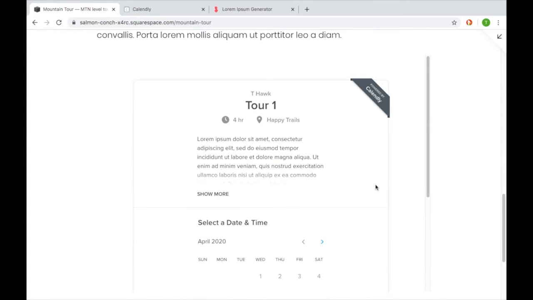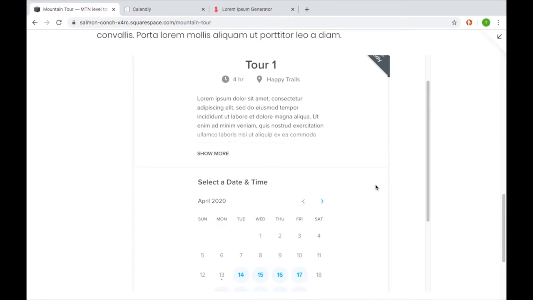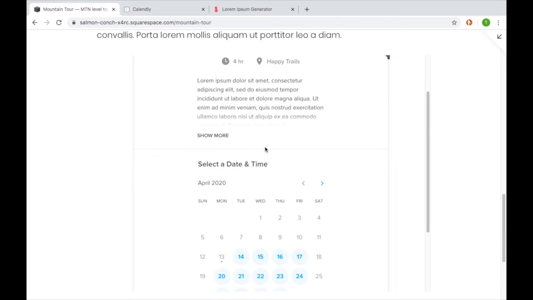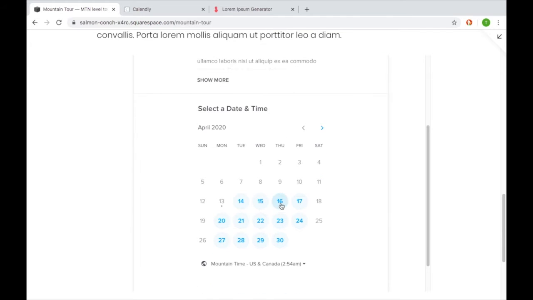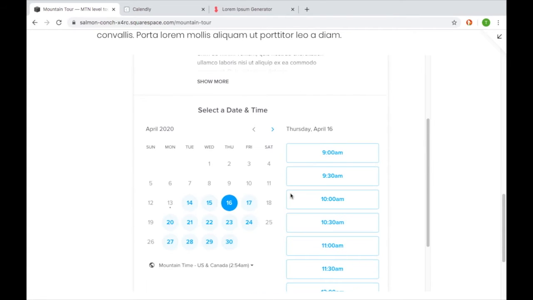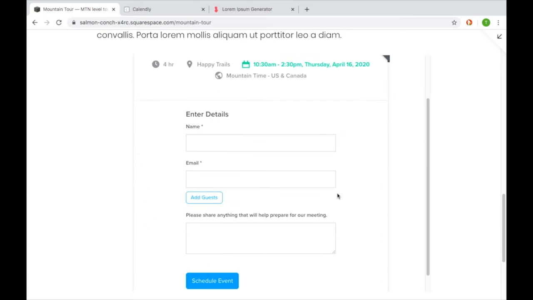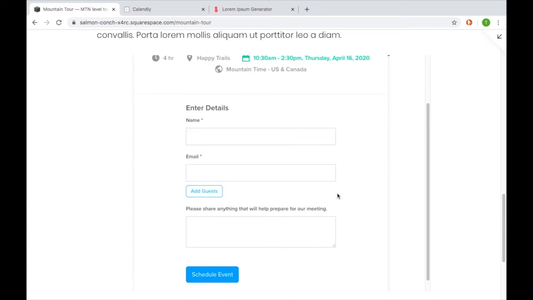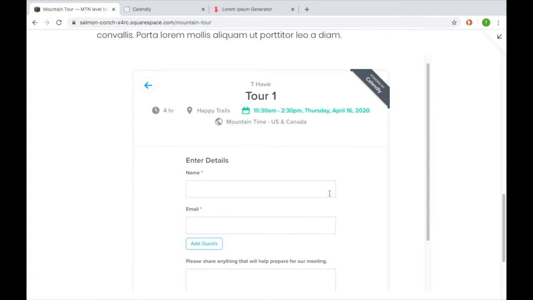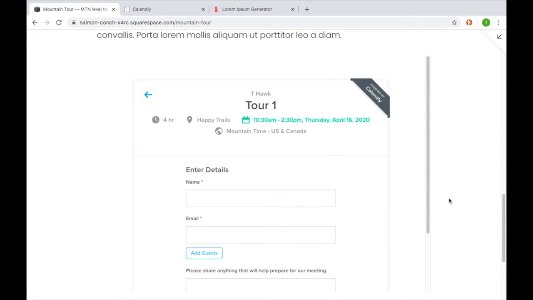Okay, yay, loaded. Tour 1. Some information. People can select a date, select the time, enter the details. Nice.